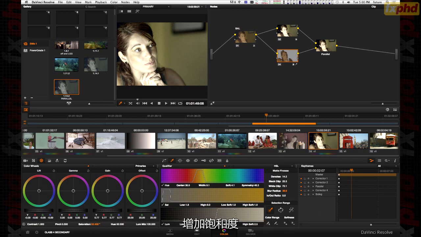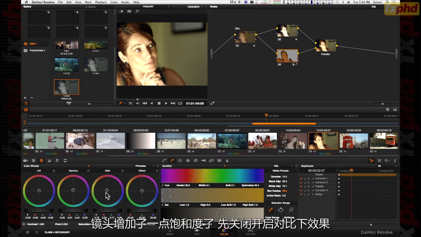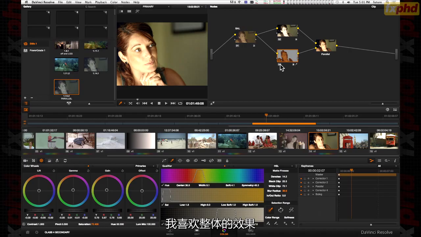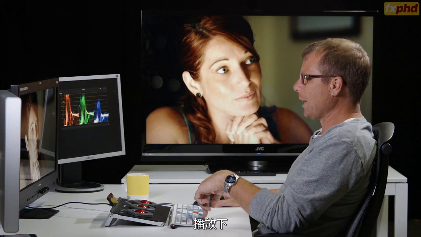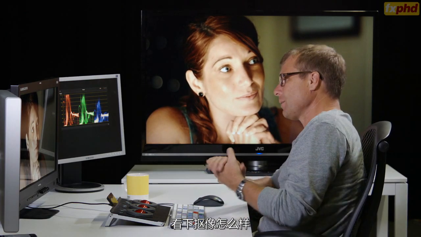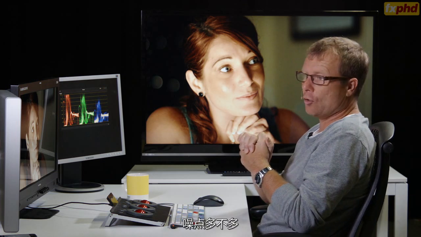Then turn up a wee bit of saturation. Sounding Scottish now with there. The whole shot has to be high con. That's what it is. But now we have a bit more sat in there. I can turn that off. It's doing that. So we like the overall feel of it. Always hit play. You've got to have play to see whether your key works, to see if you've got a lot of noise in the shot.